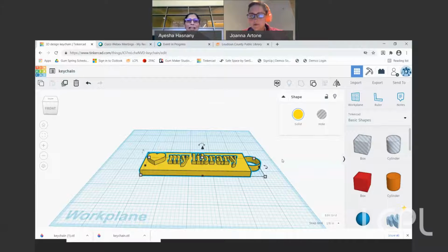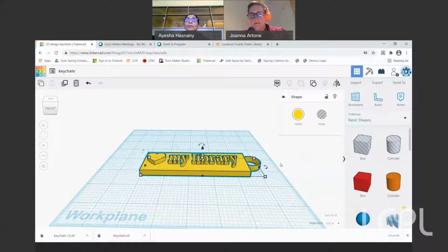All right, let's move to the next step. As I was telling you, you can get your design printed at our library. You can put your design on our library's website and we can print it in our Makerspace for you.